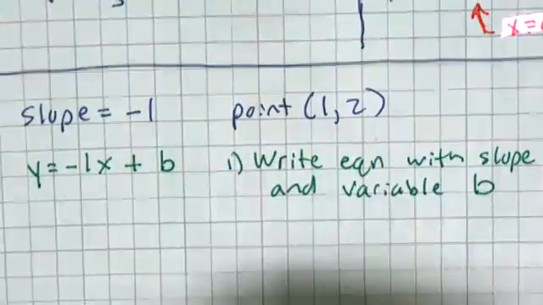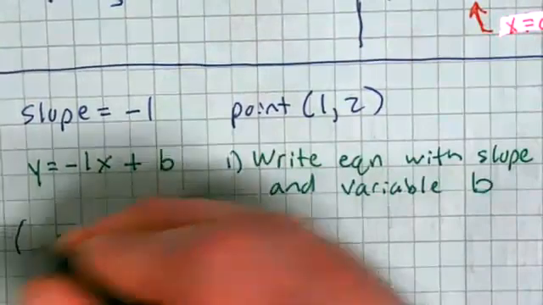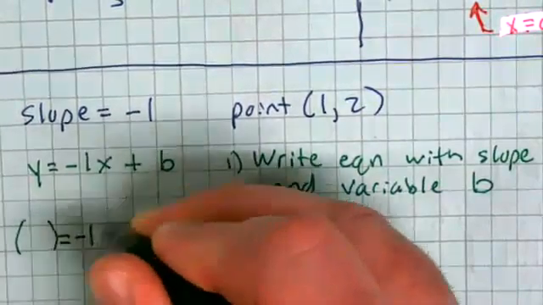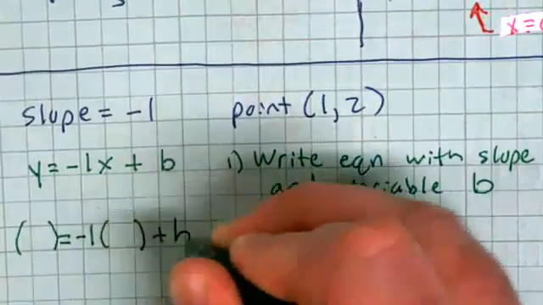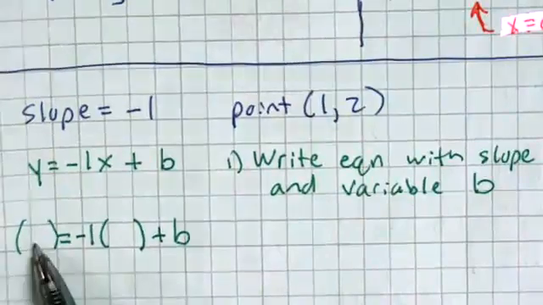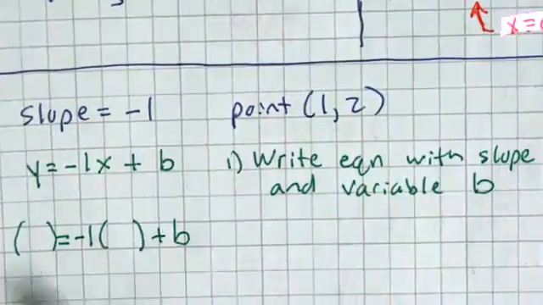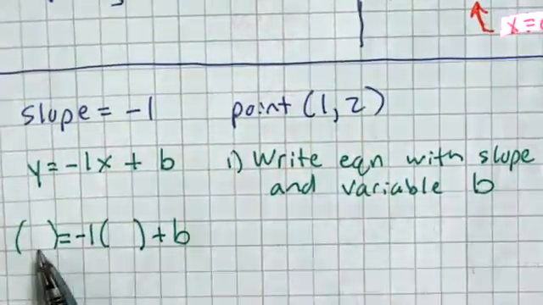All right, let me give you a hint. I'm going to rewrite this equation. I'll leave out all of my x's and y's. Does anybody want to guess what I'm going to put in place of my y here and my x here? Anybody want to take a guess? I'm going to put numbers in here. Anybody want to guess what number I'm going to put in place of my y? What do you think?